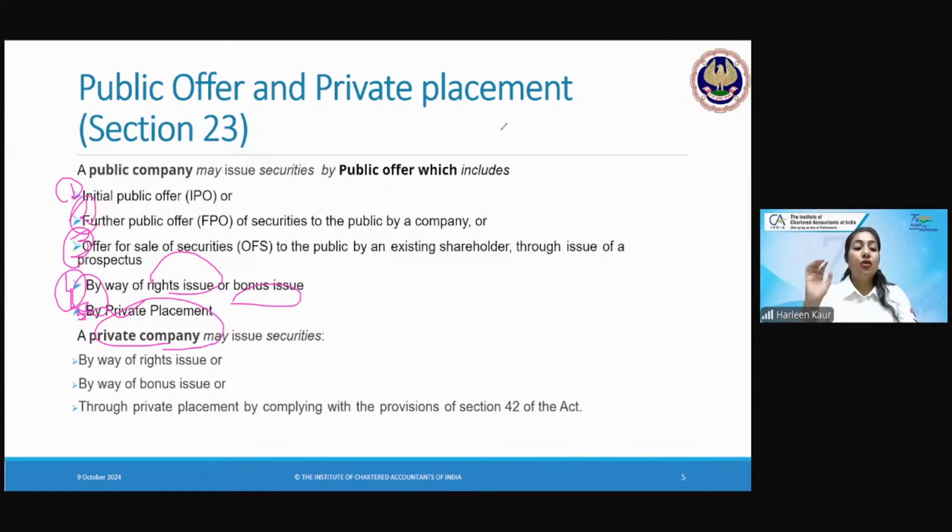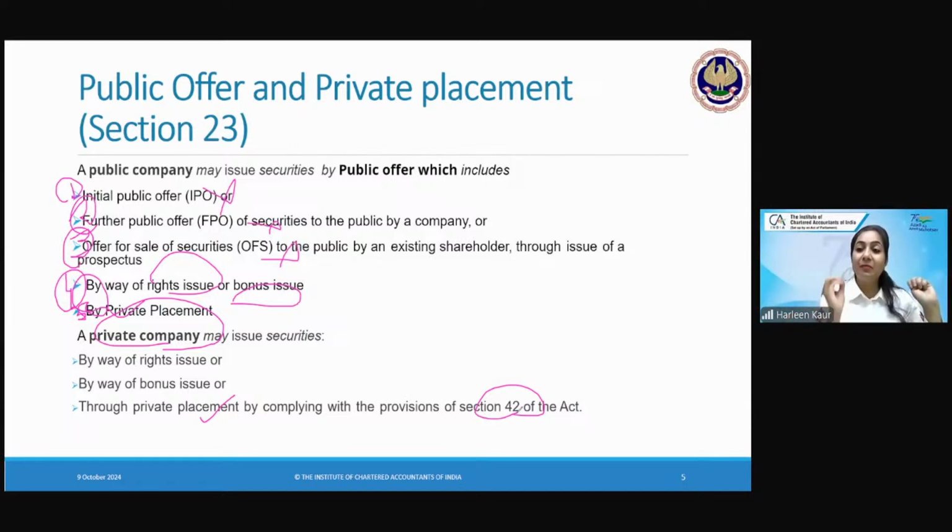All right. So now what is the option available to a private company, ma'am? You straight away told us these three options are gone. So a private company cannot bring IPO, cannot bring FPO, cannot have OFS. So how will the private company raise money? Number one, by private placement. That we will study in section 42. We are not going to do private placement today. What is private placement, ma'am? Section 42, the last section, next lecture, whenever the turn comes, we will do what is private placement.